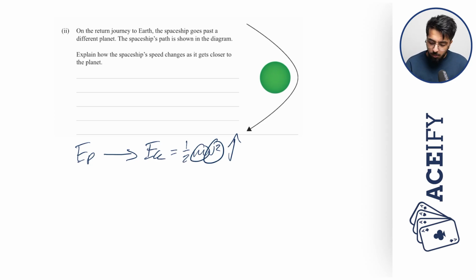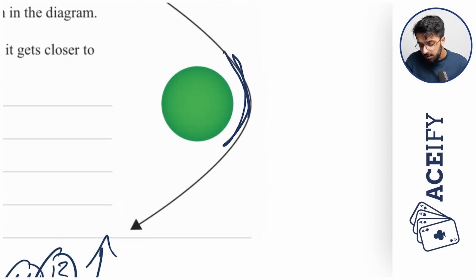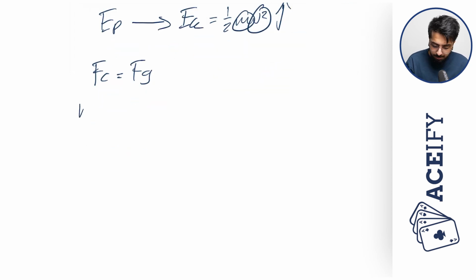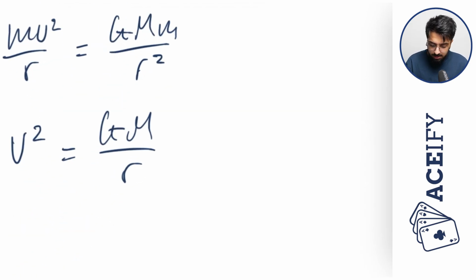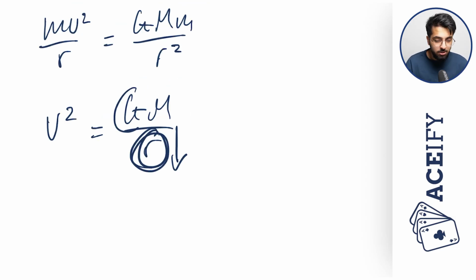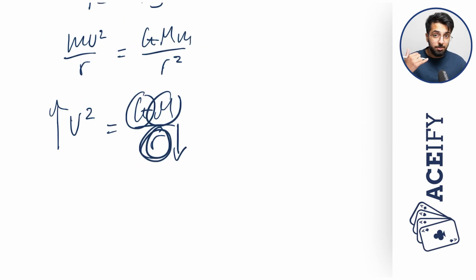And also, to visualize this, we know, as we said in the previous question, when we're in circular motion, which we are in this case, right? We're moving in a circle in this case. We know that our centripetal force is provided by Fg. And therefore, mv squared all over r is equal to G big mass, little mass, all over r squared. And then we can simplify this to v squared is equal to GM all over r. Okay? When we get closer to the planet, this r value is going to decrease, correct? And so when this r value decreases, obviously the gravitational constant is not going to change, the mass of the planet is not going to change, and so when r decreases, this only means that our velocity must increase, okay? And so therefore, when we get closer to the planet, our linear velocity is going to increase.